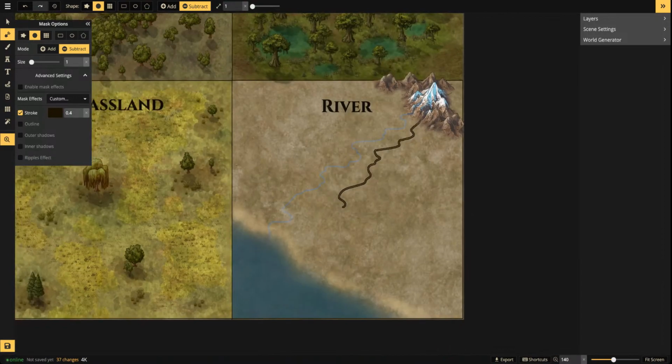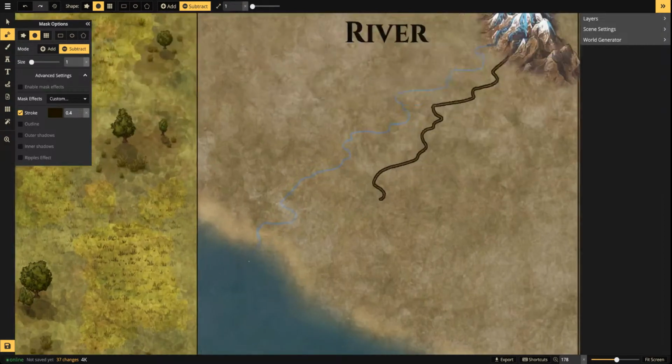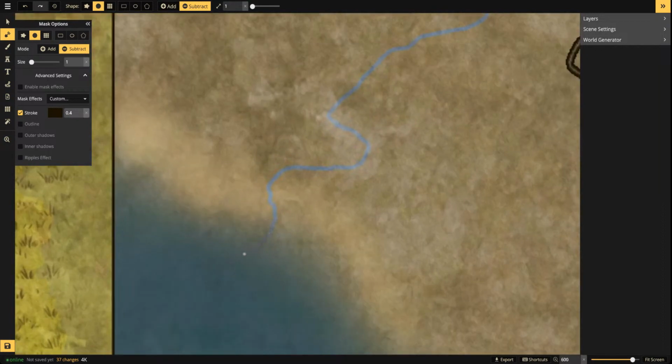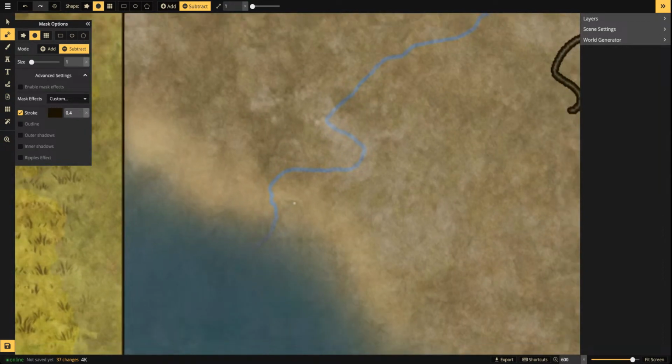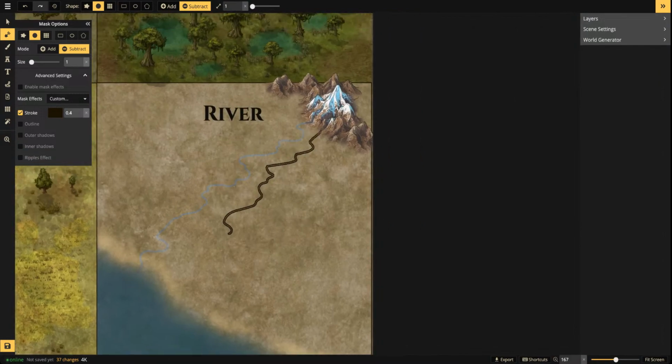But just know that when you're using paths, you're going to have to use a blend mode that works, obviously, because if you go out into the water here, I can even kind of see it a little bit, but it's okay. That's all right. But the path tool is what you want to use for these very, very small, zoomed out world maps.